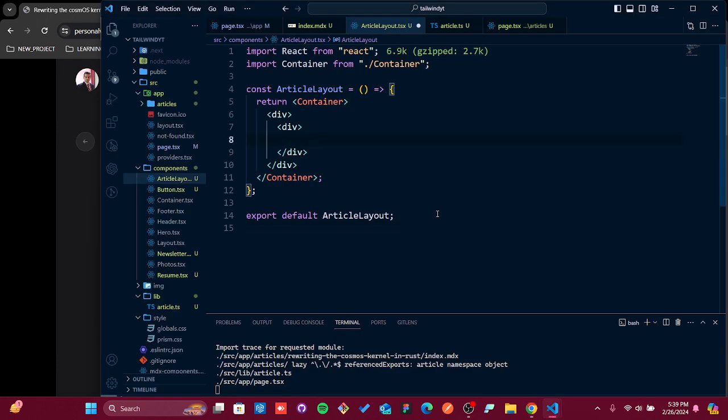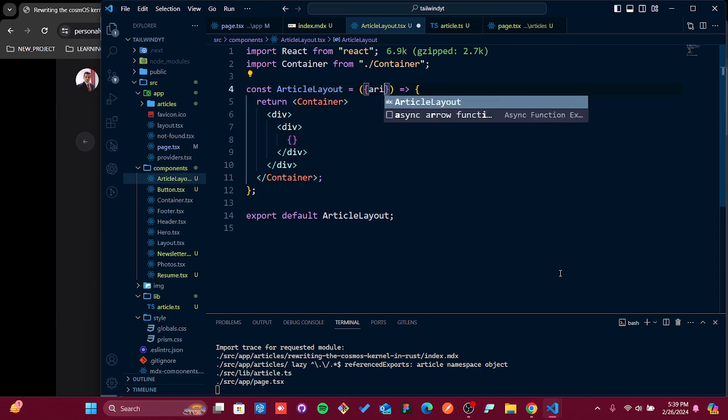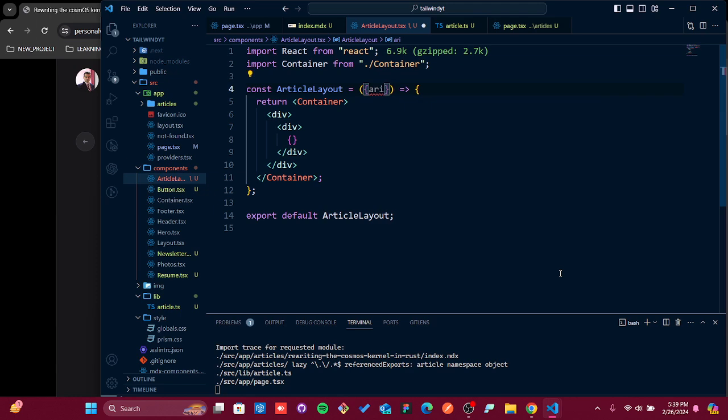So that's the thing we will create. To implement that, we need to get the previous path name. First thing first, here we will take two things, article and children, so we will pass the props for that.